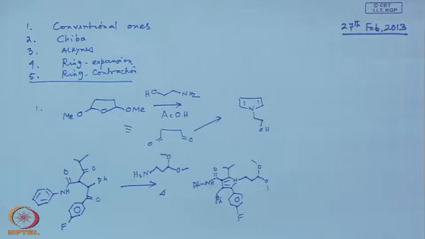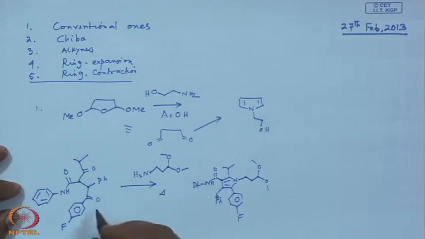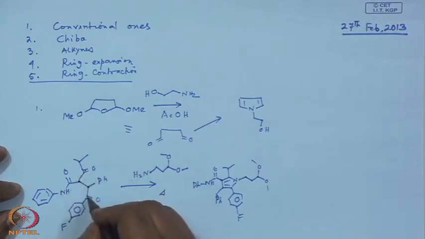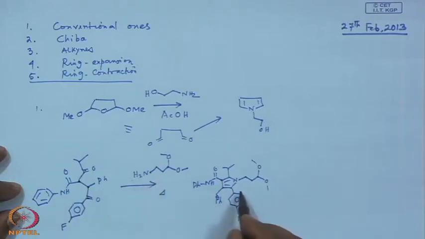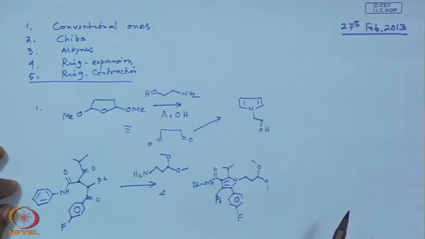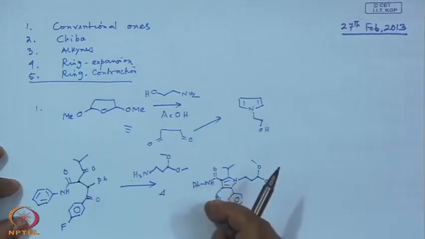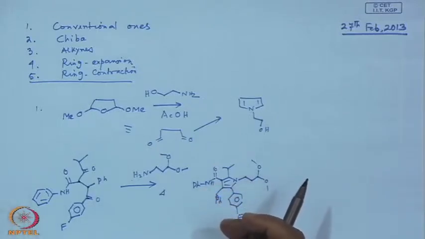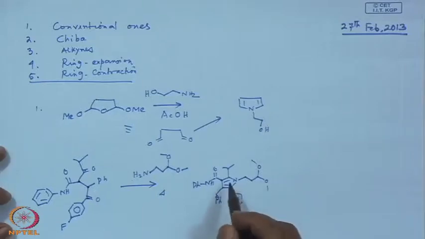Okay. So, what do you see? Out of the 3 carbonyl groups, one can very quickly guess that the amide carbonyl is less reactive, less electrophilic in nature. So, these 4 carbons would condense with this ammonia to give this pyrrole unit. And what is the specialty about this reaction? It can assemble all the 4 different substituents in the right manner, and actually tetra-substituted pyrrole formation is difficult.